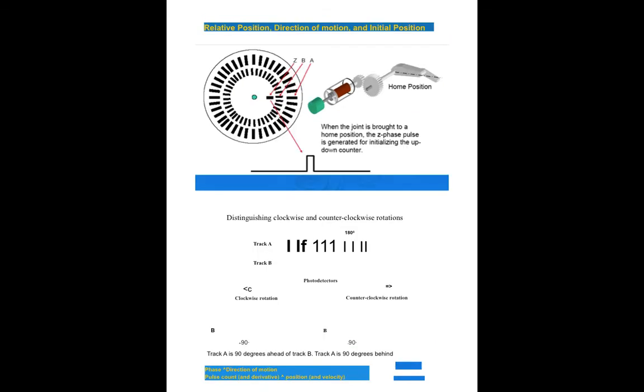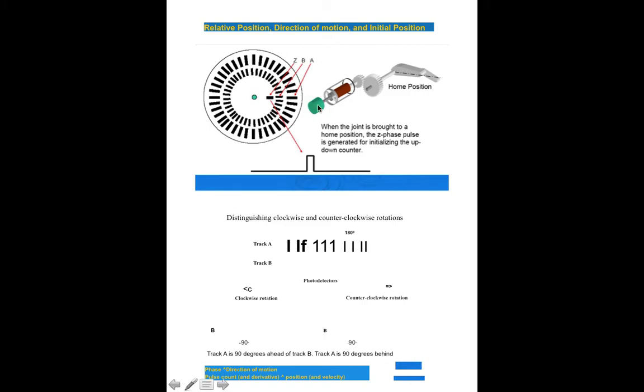So the next thing we are supposed to understand is about the tracks. This is very important to understand whether the system is rotating in a clockwise direction or in an anti-clockwise direction. At the same time, it is very important to understand the home position of the system. All these parameters we can understand by using the track system.